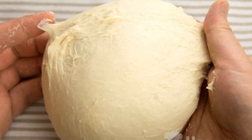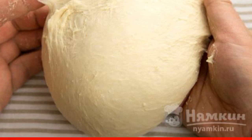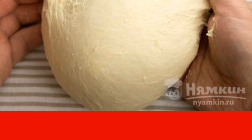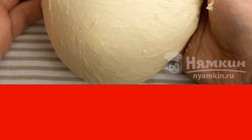Pour flour, yeast, sugar, and salt into a deep container. Squeeze lemon juice into the same place, pour water and vegetable oil. Mix the dough thoroughly and leave for 10 minutes. Then knead the dough with your hands, it should stick to your hands a little. Roll into a ball and leave at room temperature for 1.5 hours.